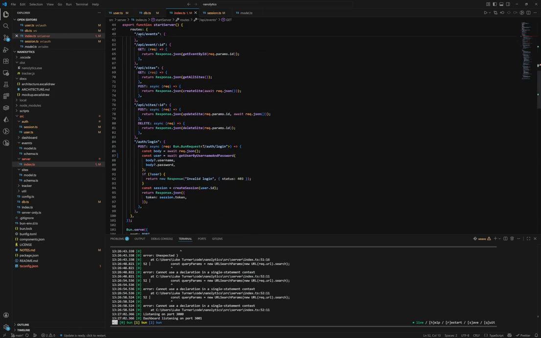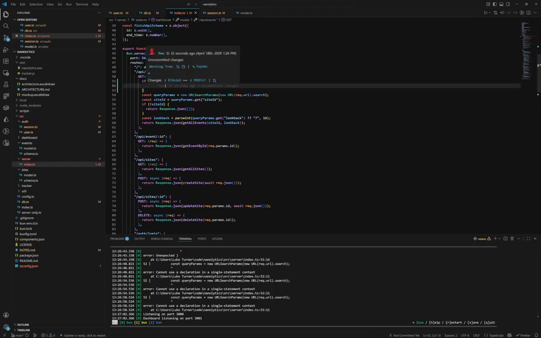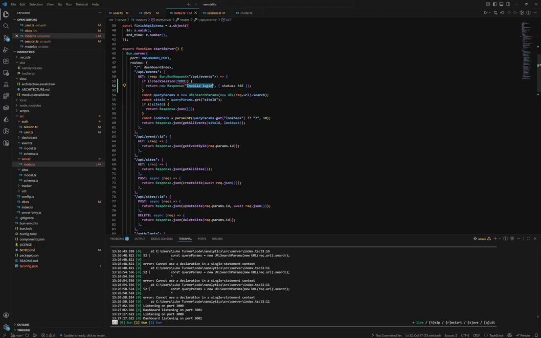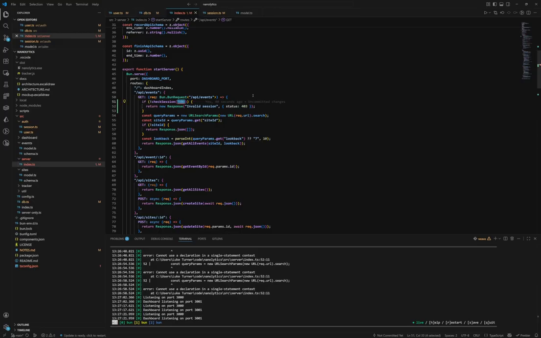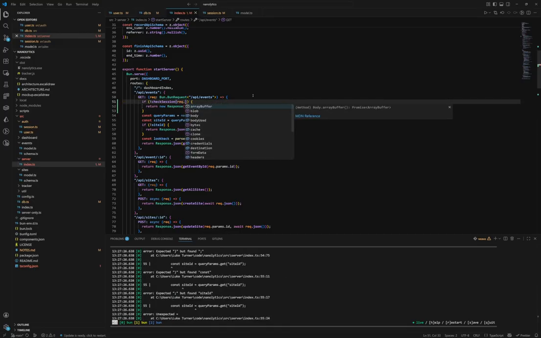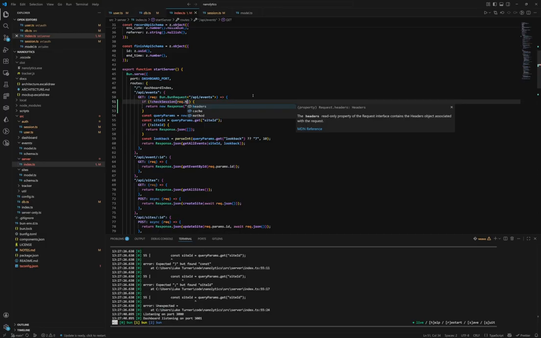how do we handle errors here? I think we throw, right? Oh, we would do something like this. Return your response, invalid session, status 403. Seems fine. And this would be like req dot, we don't actually know where this is getting passed in. It's probably going to be a header. It's probably going to be an authorization header with a bearer token, if I were to guess. And the reason we don't know is we haven't implemented it in the front end yet, right? So it's not actually being passed in at all. But probably we would want to put it in here.